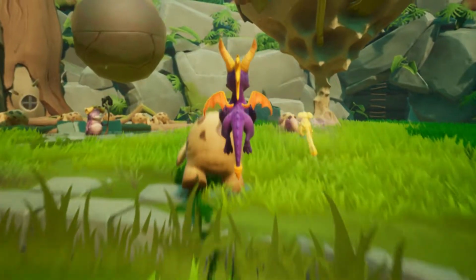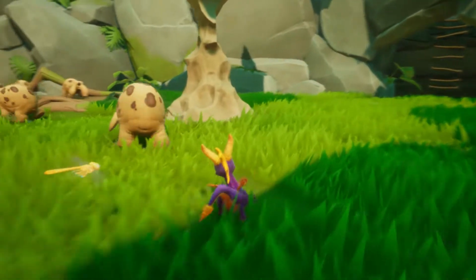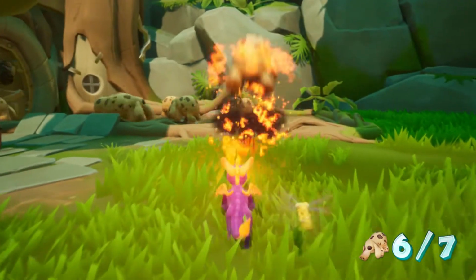One thing worth mentioning that I kind of completely forgot to talk about is the fact that it kind of seems like these cows will fly further if you dash into them, and they'll go higher if you breathe fire on them.